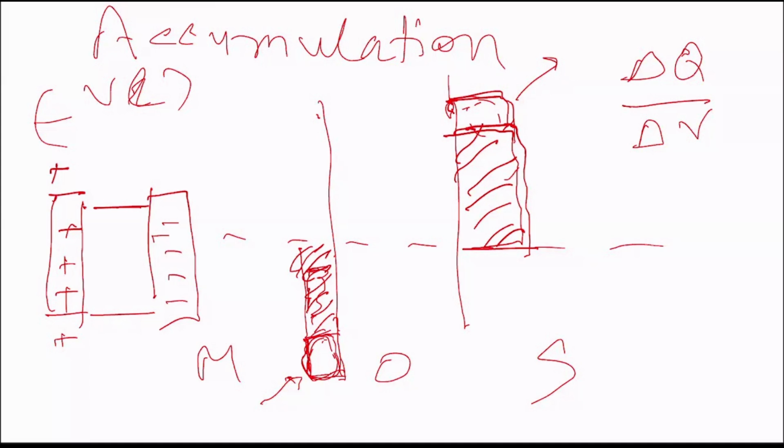And let me ask you something. If I increase the voltage, will the capacitance change? Anyone? So think about it. If I increase the voltage, the del Q will increase, but we are also increasing the del V, right? So these are kind of balanced. So we will have a constant capacitance here, which is basically nothing but the oxide capacitance.